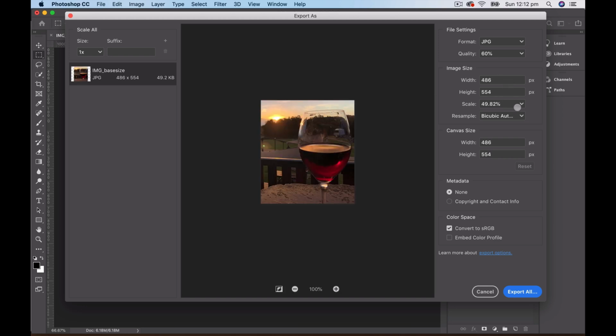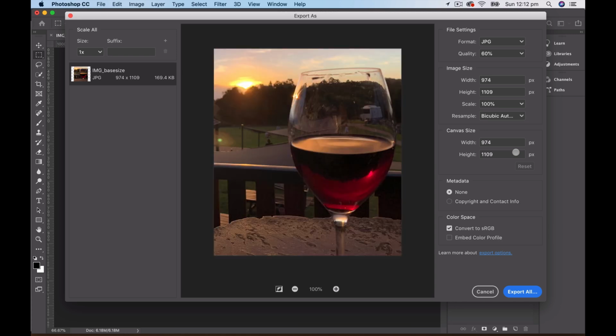See my image size here, let's have a look at 100%, it is 974 pixels. I'm quite high now. Usually above the fold content needs to be less than 600 pixels. So that's still quite a large image. I could shrink it down for weight wise. So I'm down to 69 kilobytes in weight, which is really good.